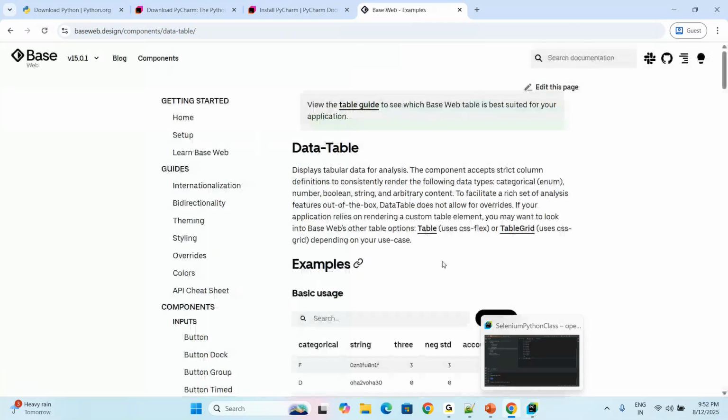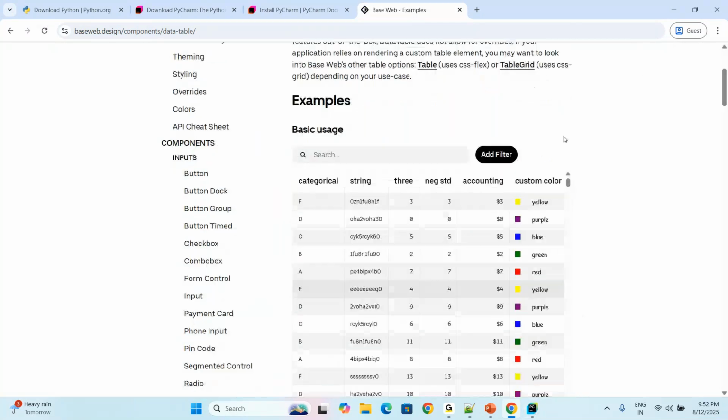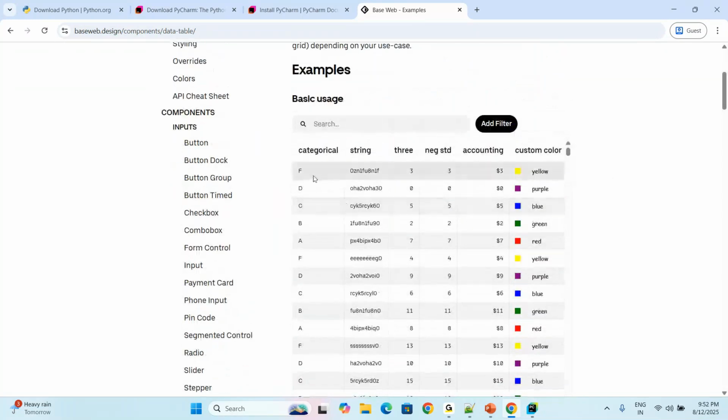I mean, these kind of operations will be useful. It's not working now. Yeah, if you see now.